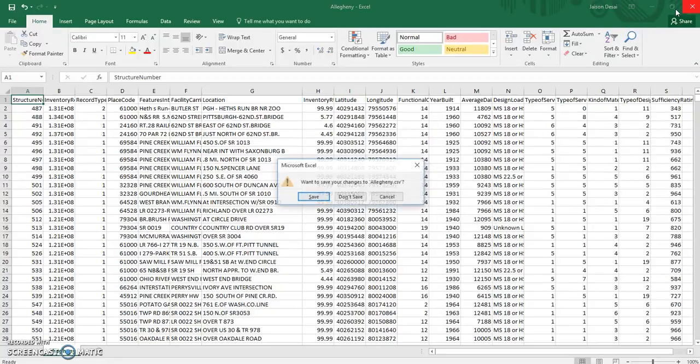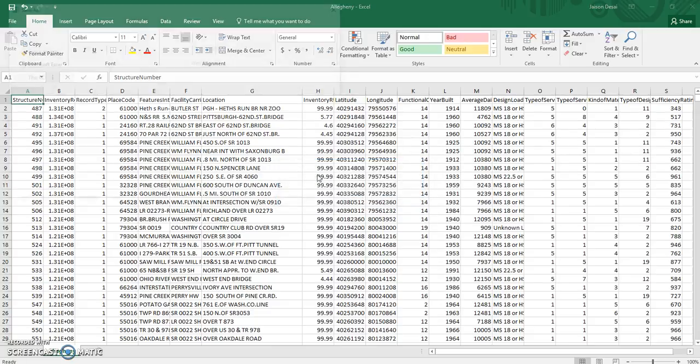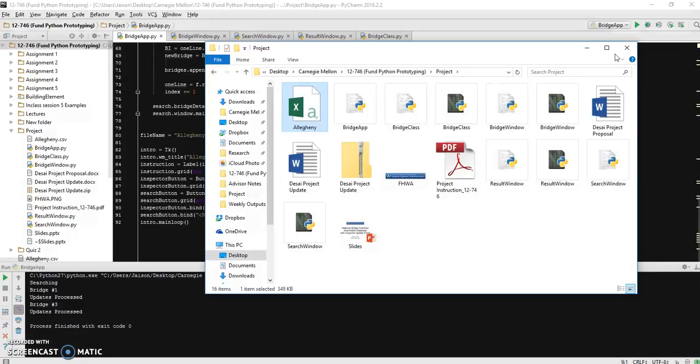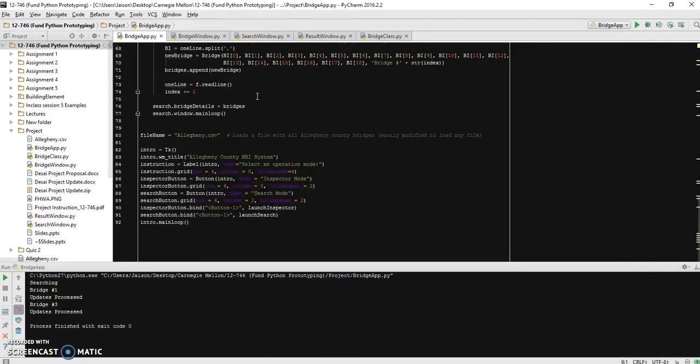So this is a very simple app to use, very easy for the inspectors to update this database, and very easy for people to search, and that's what we wanted it to do. So future applications, this can be scaled so that you can search throughout the entire inventory. You can add different parameters very easily just by copying the coding that's already there, and also you can turn this into a geolocation because we have the latitude and longitude, and so this can be tied into a Google map. I thank you very much, and I look forward to hearing your feedback.